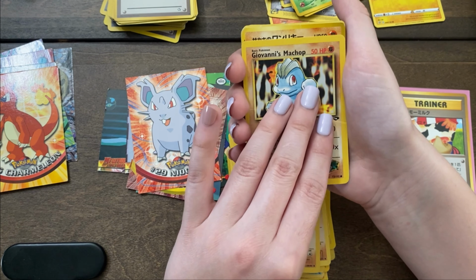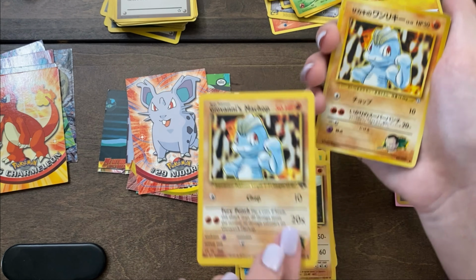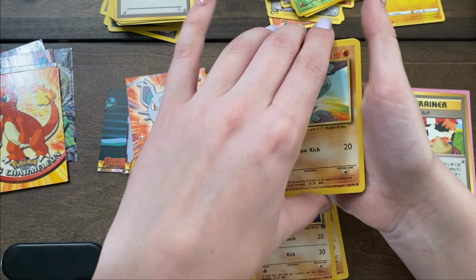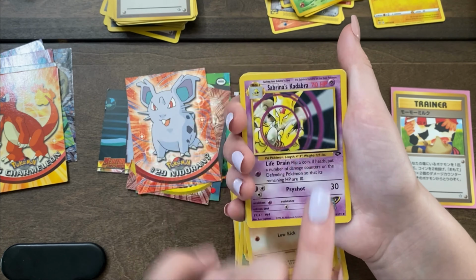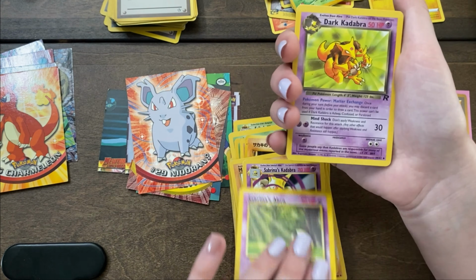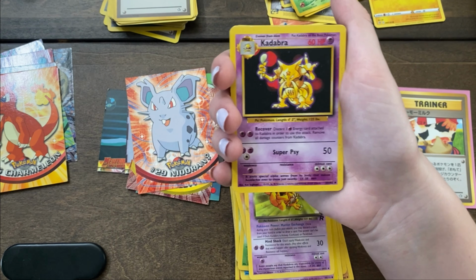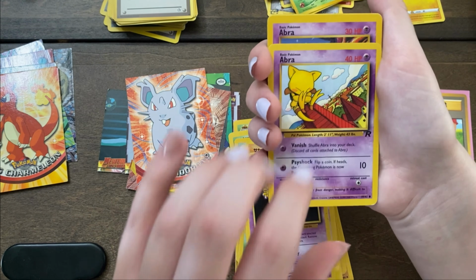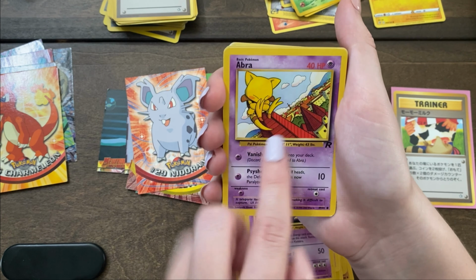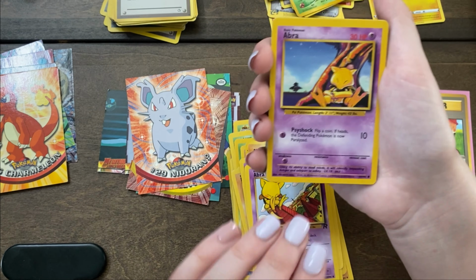Dark Machoke. Giovanni's Machoke. Giovanni's Machop in English and in Japanese. Here is a Machop. Here's the basic Machop. Sabrina's Kadabra. Very cool. Sabrina's Abra in the sun. Dark Kadabra. Love it. Here's Kadabra. This is one of my favorite arts of Abra on the top of, I don't know, someone's roof, from the Rocket set. Just another sleepy Abra.